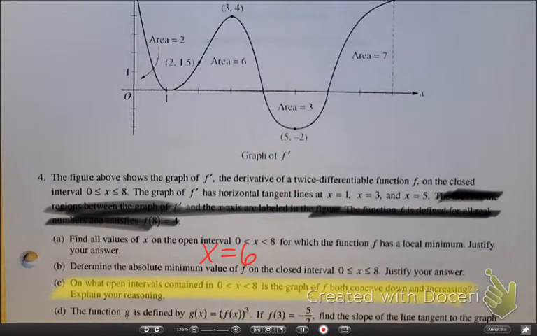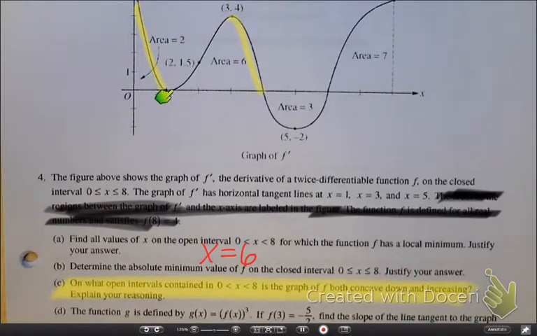Let me highlight the areas we're looking at. So we are looking at decreasing and positive right here, right here and right here. Do you guys agree that both of those places are positive? Yes, they're both positive, which means that the original function is increasing in both of these places. And do we agree that both of them are decreasing? Which means the original function is concave down in both of these places. So this is concave down increasing, and this is concave down increasing.